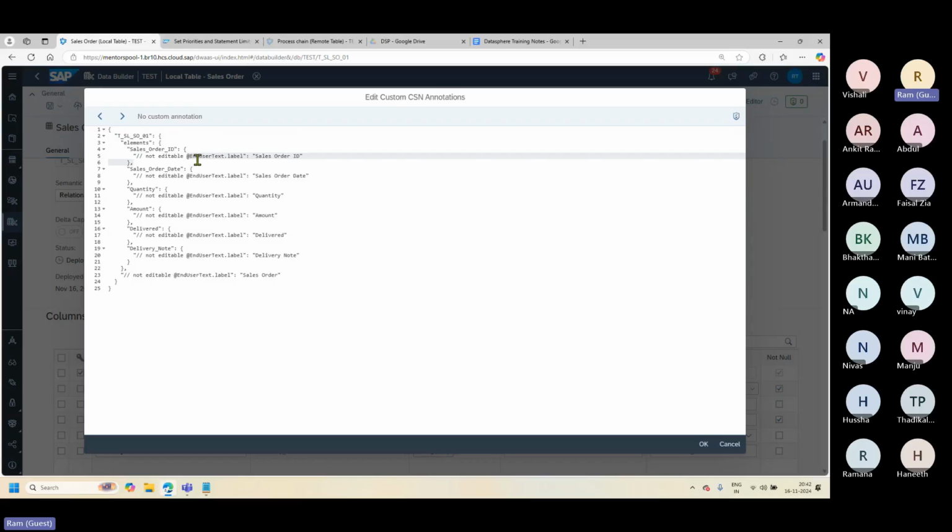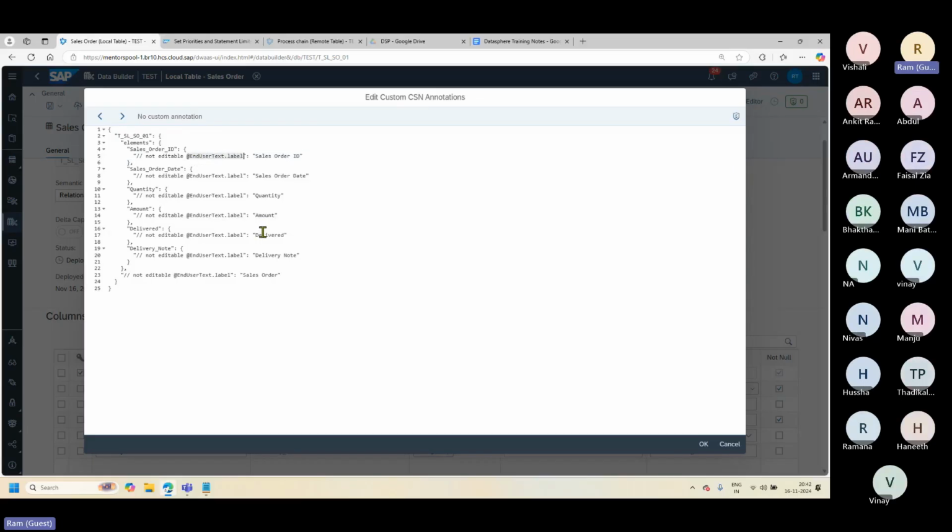These are the things that begin with the @ symbol. If you have worked with CDS views, or in Java or Python, any programming language, you would have used annotations. They begin with the @ symbol and have a special meaning for that particular language parser. So for the CSN parser, CSN annotations have special meaning.